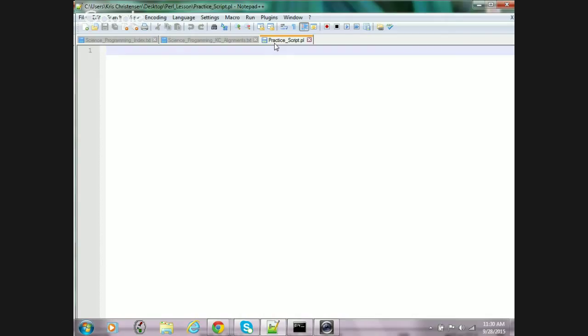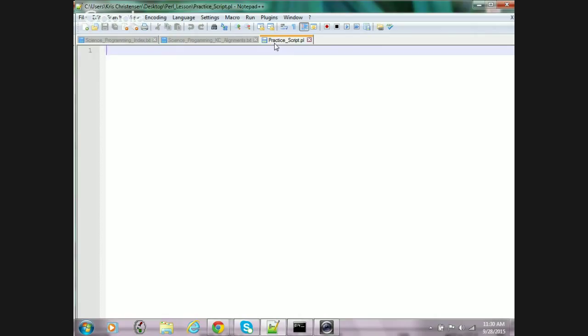To start off, I just want to do a quick intro into what Perl is. Perl is a programming language, and unlike C or a low-level language, it can be run very quickly.